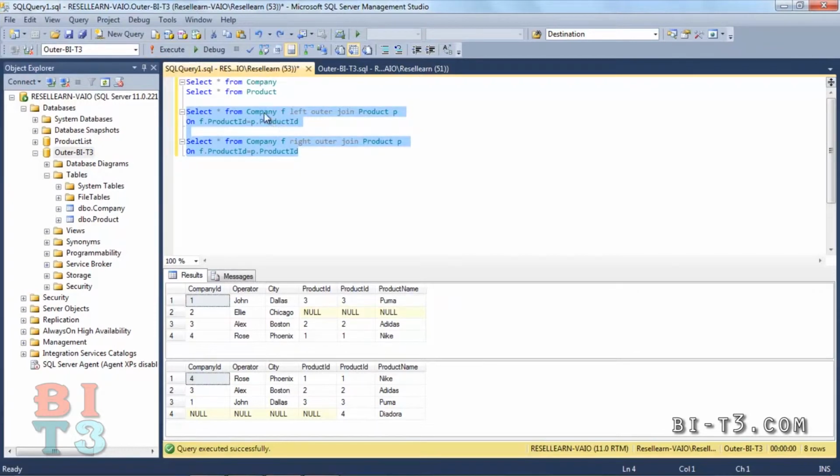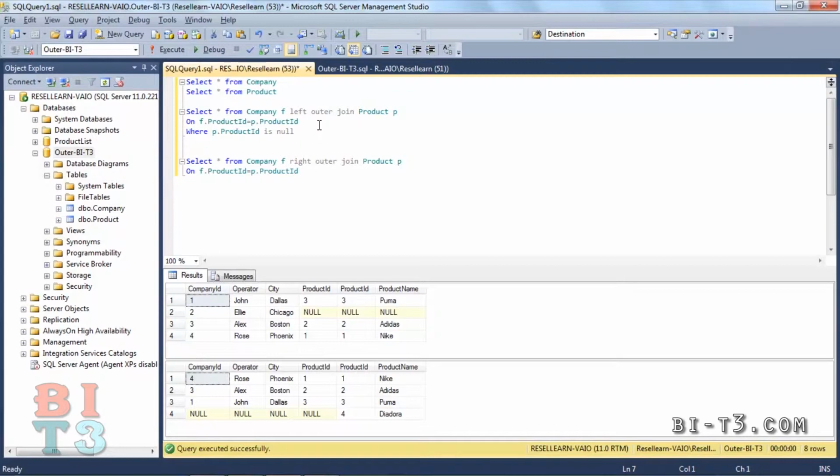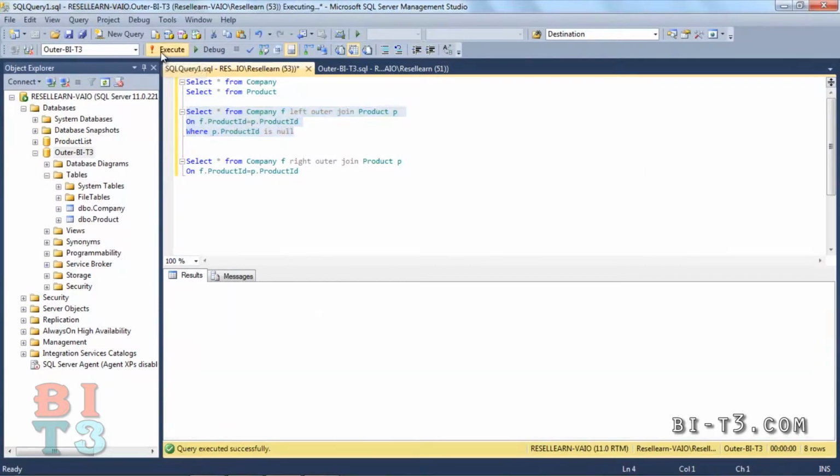So again you can see that my left join, with company as the left table, meaning company returns all rows, has all my companies but not all my products. And my query where I do a right join returns all the right rows, in other words, all the product rows but not all the company rows. And by adding a where clause, you can now identify some very interesting things about your dataset. For instance, here I know that all my companies are going to be returned, but I'd like to know which of my companies don't have a product ID associated with them. So all I have to do is add a where clause and say where my product ID is null. Now I'm returned the single row that has no product associated with it.